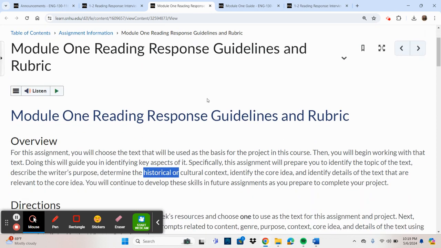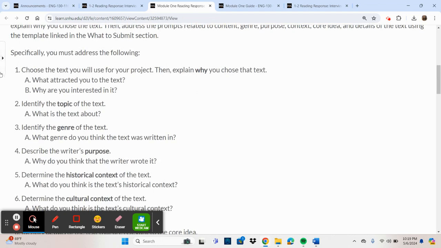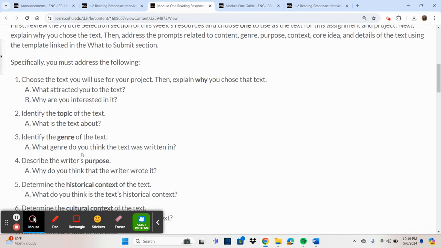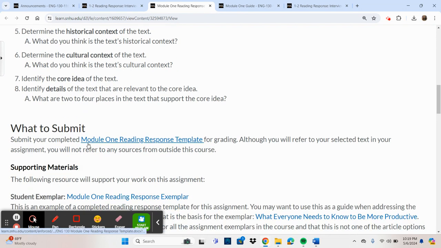So, Module 1-2, Reading Response Guidelines and Rubric, it gives us our directions, which we've already discussed here. So, these are all things that you're going to be asked and you're going to be asked to respond to. And then you want to do that on our template. So, for every assignment, you will be given a template to work on.